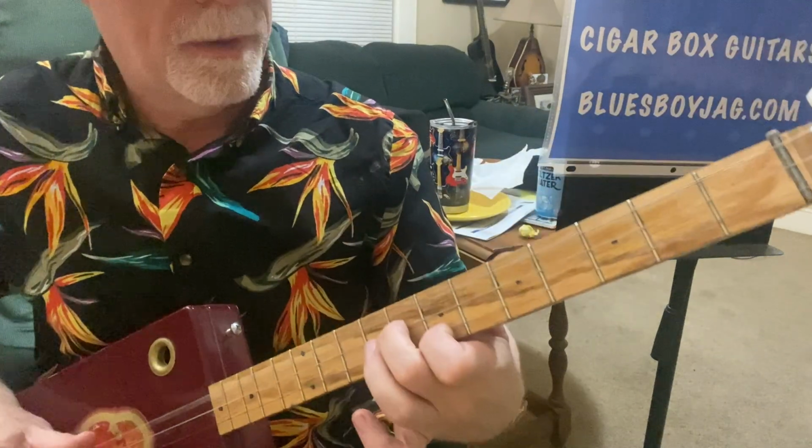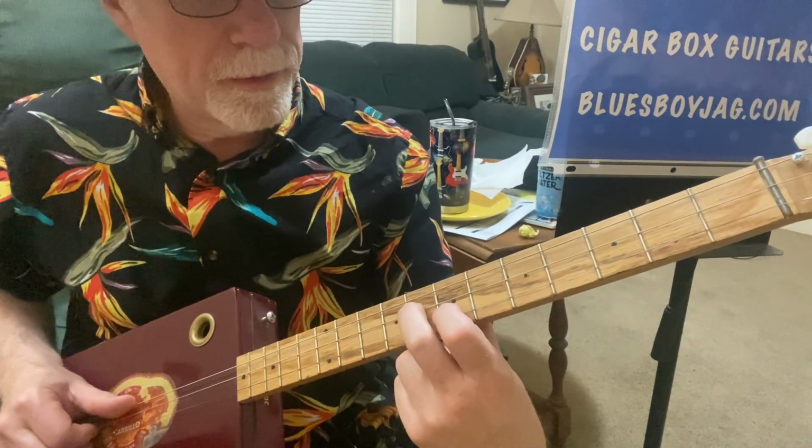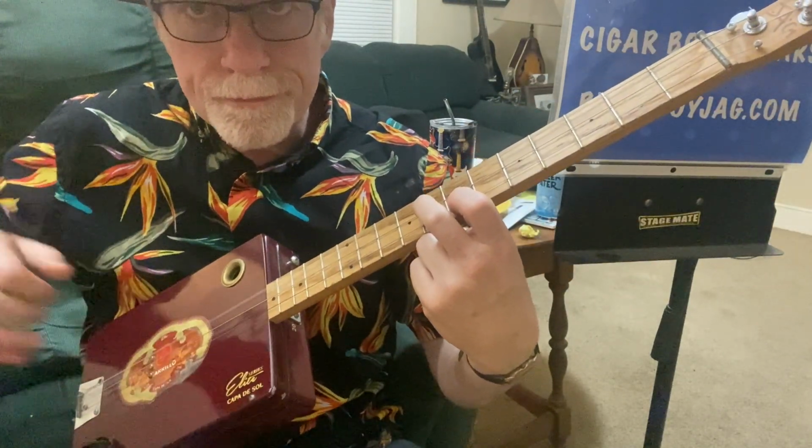Let's try this. Do this chord up here. First finger is on 1-7, second finger is on 2-8. Plucking all three strings. This one's open.